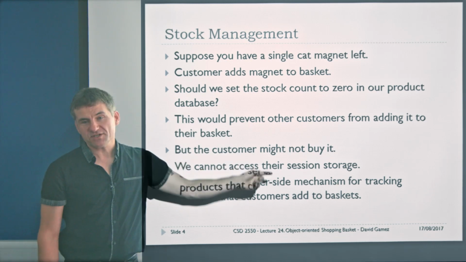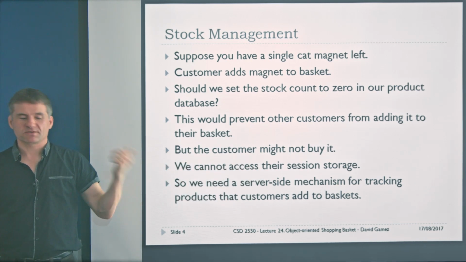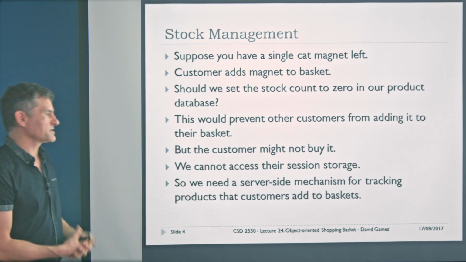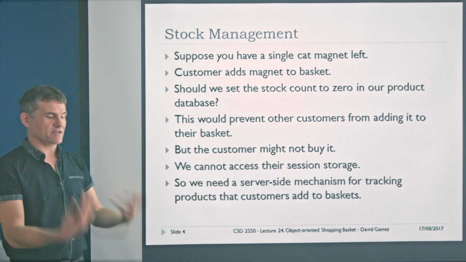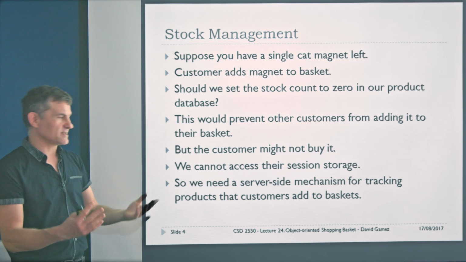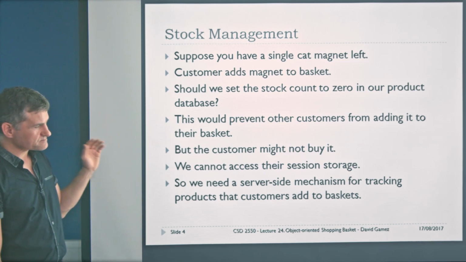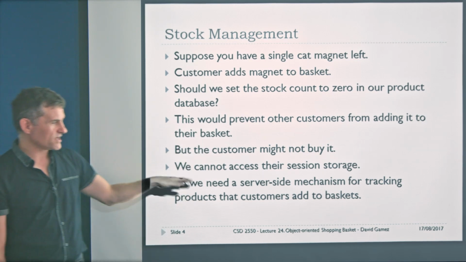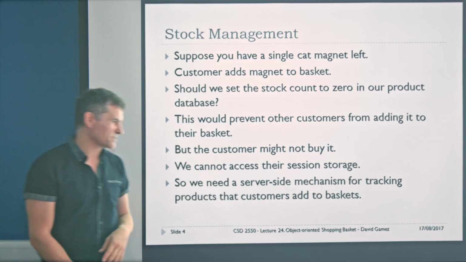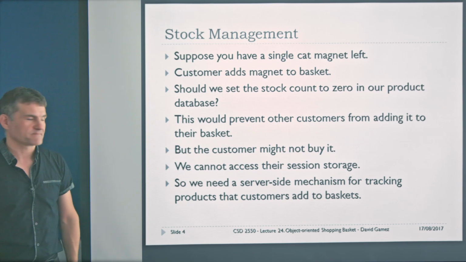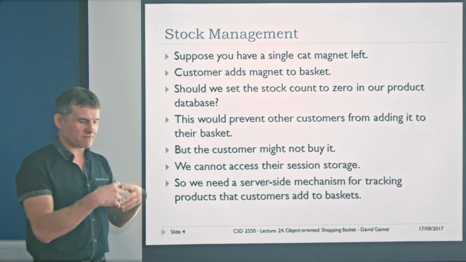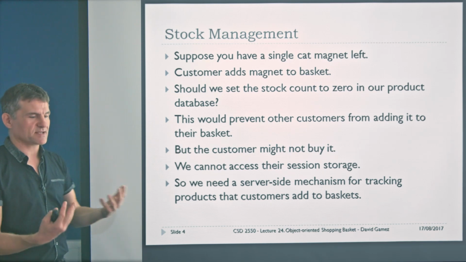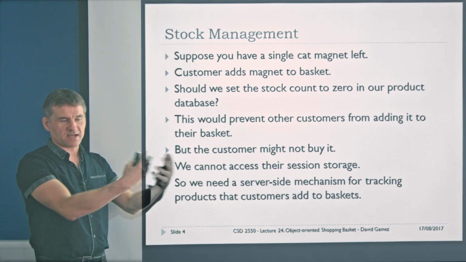Now, if we're using session storage to record the customer's basket, then we've got a problem, because we can't actually access the session storage. It only exists as long as the tab's open, and then it's deleted. So if we want to do sensible stock management, we really need a server-side mechanism for tracking the products that customers add to baskets. We need something on the server side where we have complete control of the data, and we can record which customers have which things in their baskets and which things are actually remaining in stock.